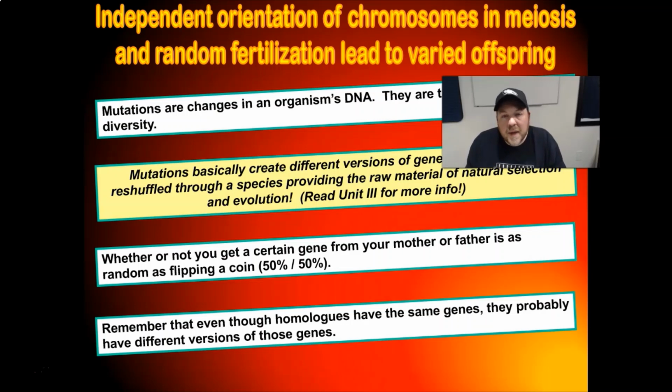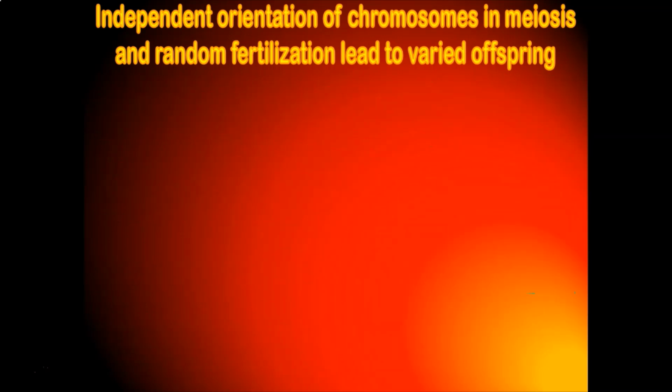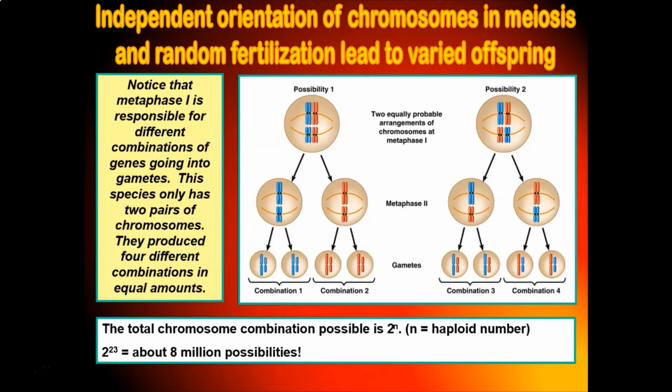Okay, it doesn't matter. I still have 2 copies of that gene that I could randomly shuffle and line up however I want and give to my kid. Okay, so that is homologs having different copies of the same genes or different alleles perhaps. And some of you out there might have the same allele, which we'll talk about.